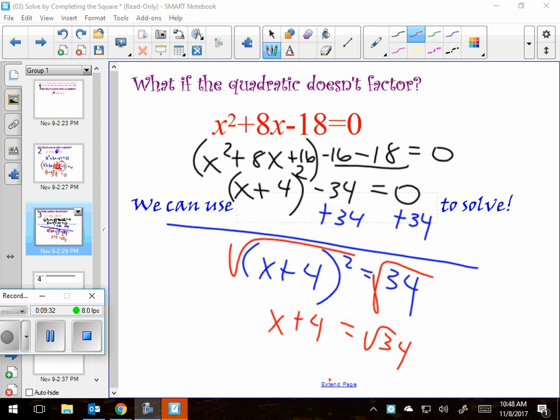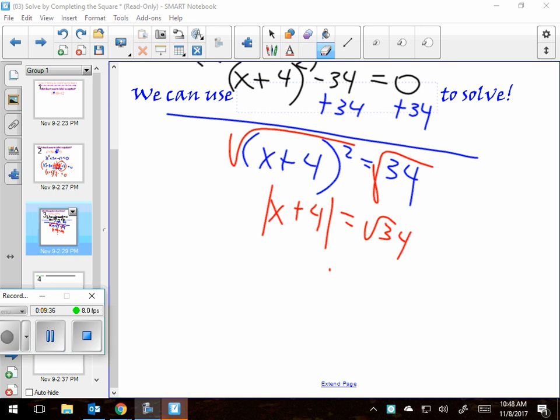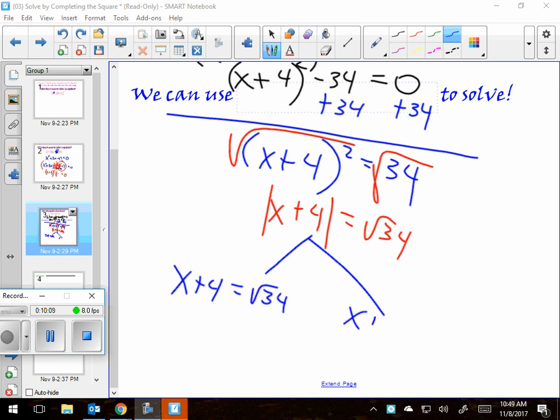Absolute value. Because the square root of a variable is the absolute value of it. I showed you that by making you graph this, and it came out to this, and it was an absolute value graph. Remember that? So it's the absolute value of x plus 4. And that, Carson, remember what to do? Nope, not yet. FK, read me those two equations. You got it. Does that ring a bell? Do you guys remember that? And then we're going to do what you said, which is subtract 4. But if you do it too early, you goose things up.